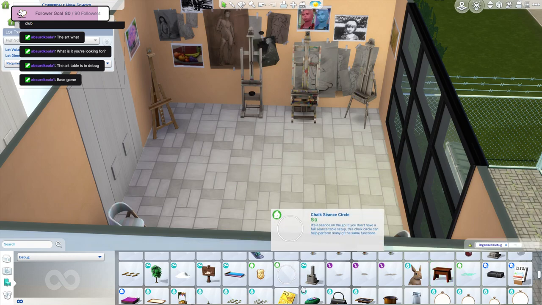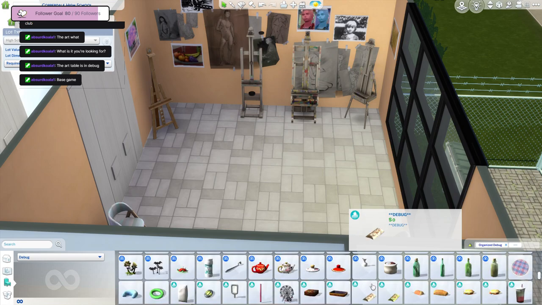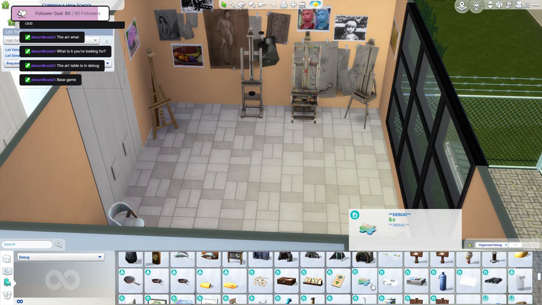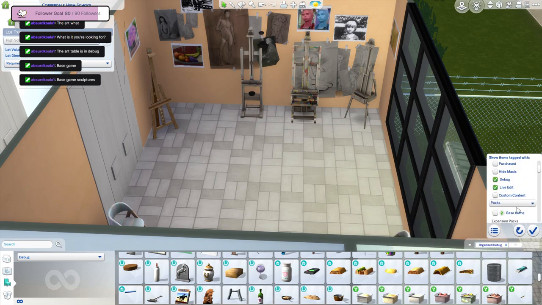Ooh, there's a little stool there. You know what? I need to do a really good Debug sort through and do a room with cool Debug stuff that I want to use. But that's a real time consuming thing, and some days I just don't have the time. Base game sculptures. Oh, fabulous. Thank you very much.